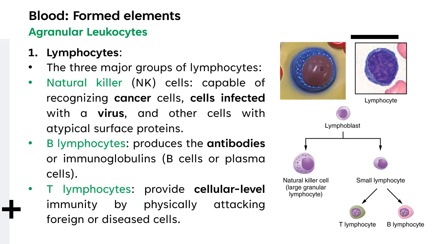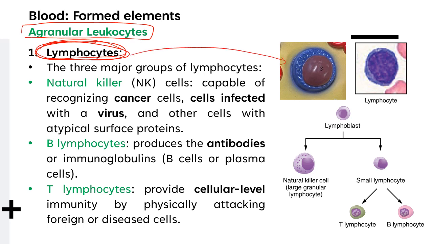Now we're going to talk about the agranular leukocytes. Here we have two major cells, lymphocytes and monocytes. The way you should see a lymphocyte when you look at a picture of it is a cell with a huge nucleus. For example, this cell with a huge nucleus, that is a lymphocyte. This is how it looks in a real blood smear. So you have a cell stained, and all of this is the nucleus. Most likely, this is a lymphocyte type B.